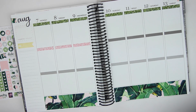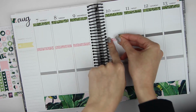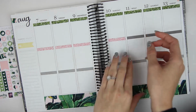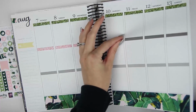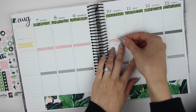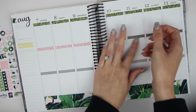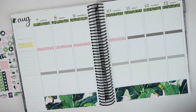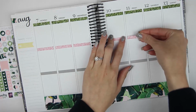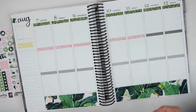Eventually I could probably speed up these parts. I don't really speed up or edit most of my plan with me's anymore, because I really enjoy just the raw footage of it all, the struggle. But if this does get tedious and annoying, because I'm sure after a while it might, I might just speed through these parts and put music behind it, but for today we'll just do it like this.